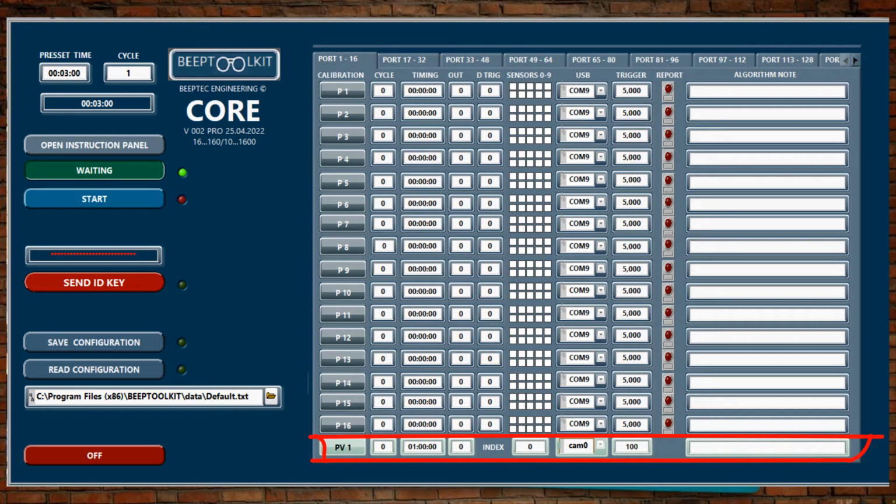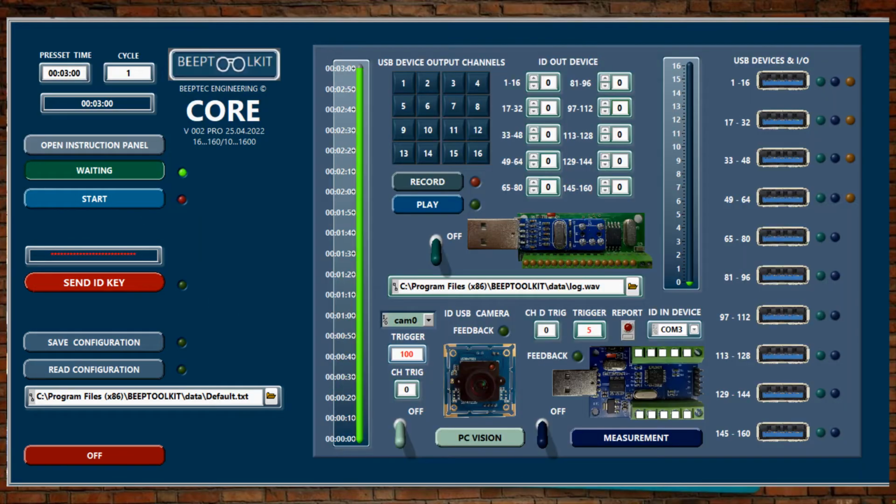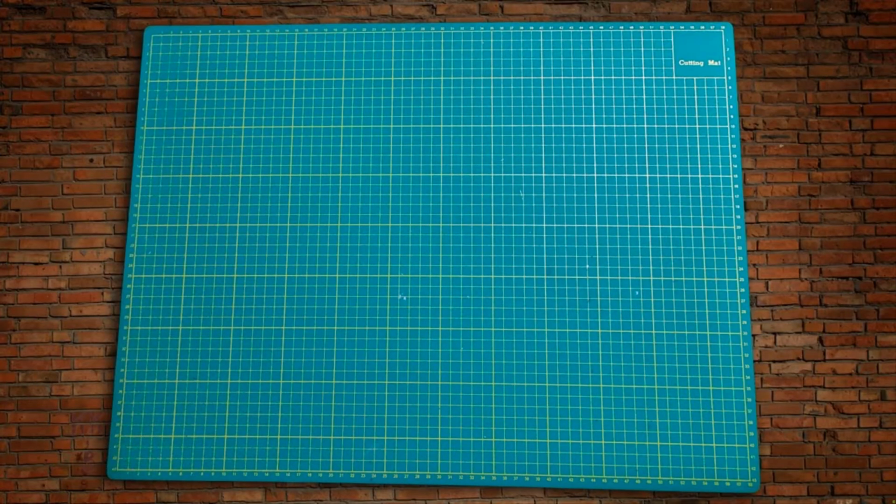In this version, we have the ability to simultaneously connect up to 4 USB plug and play video cameras. Like all pluggable USB devices, the cameras must be identified using Beeptoolkit, configured with their unique numbers, and assigned to sections of the configurator panel. By analogy with all the USB modules considered here, the main panel has the ability to simulate the operation of a video camera, indicate the section number of each camera, and, if a trigger is applied, observe feedback on the output channels. Lack of communication will not allow us to perform any actions and monitoring. Let us fire up the Vision Panel and see how this feature works.